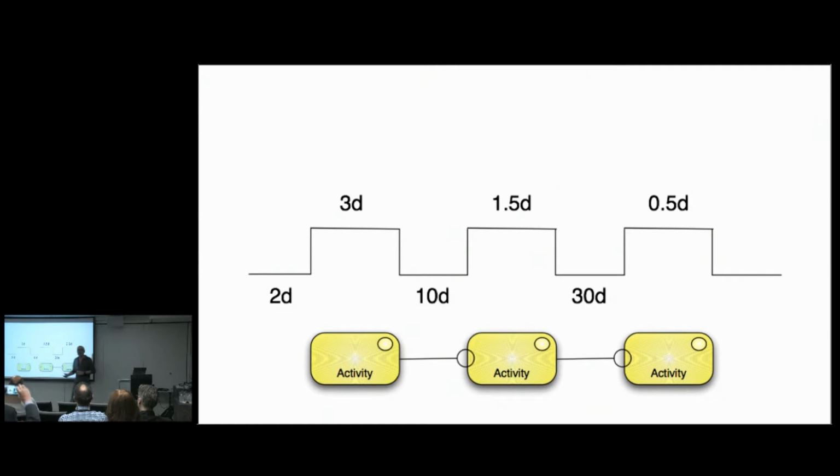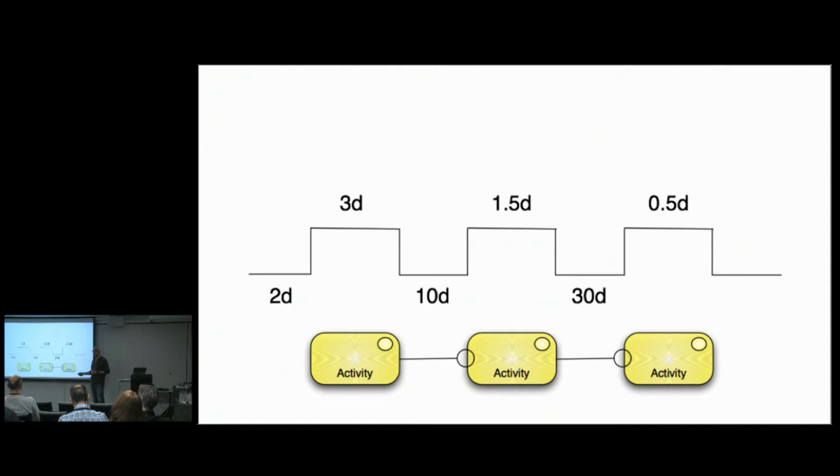We have wait times on the bottom and we have value-adding activities on the top. So if we're looking at the length of time it actually takes to get something done, a single requirement going through this software development process, we've got 3, 4.5, 5 days of value-adding activity going on. But it actually takes 5 plus 7, 17, 47 or something days. 47 days to actually get into production, earning us money.